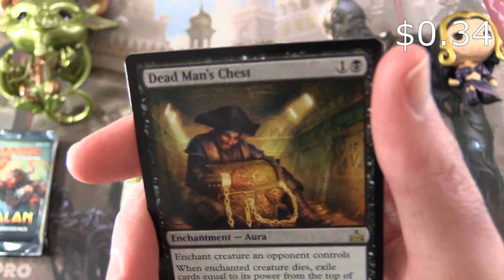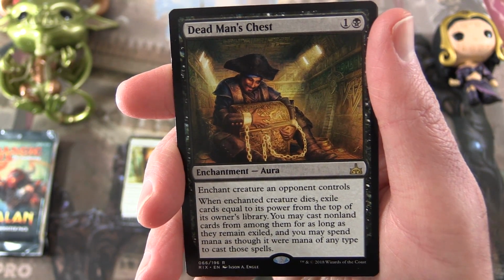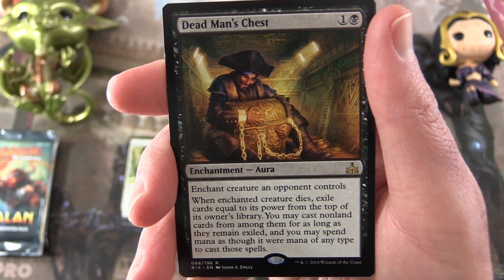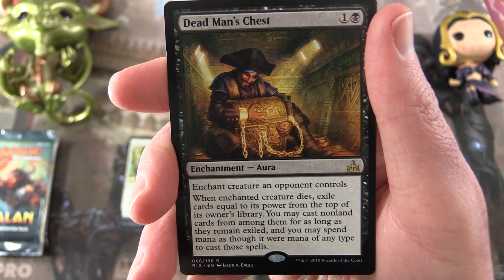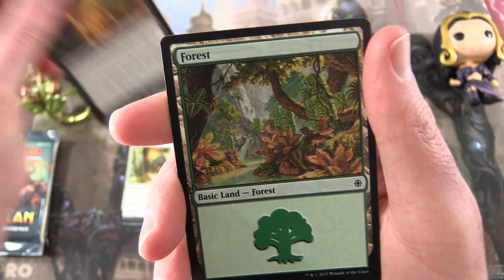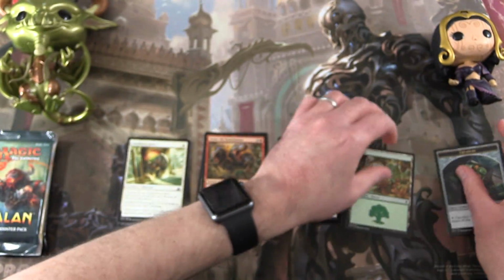So this is an enchantment aura for 2. Enchant creature an opponent controls, and when the enchanted creature dies, exile cards equal to its power from the top of its owner's library. You may cast non-land cards from among them for as long as they remain exiled, and you may spend mana of any type to cast those spells. Alright, so off to a decent start. And a forest and some treasure.